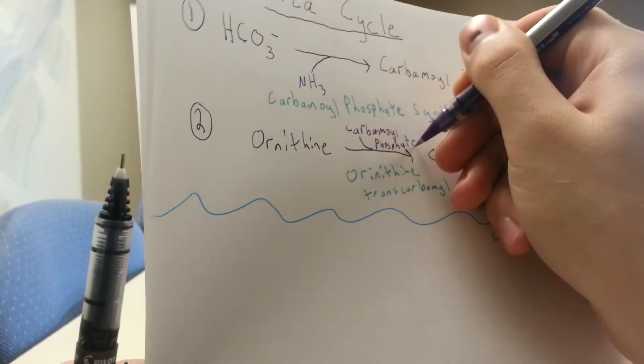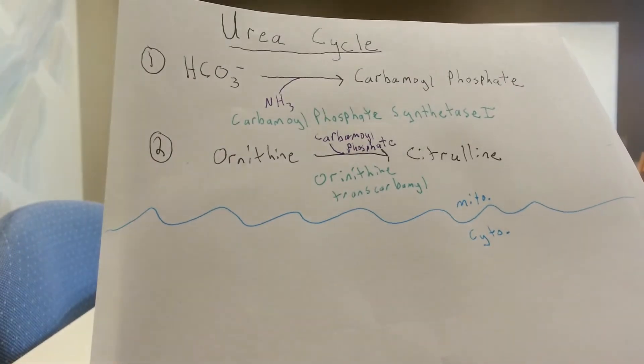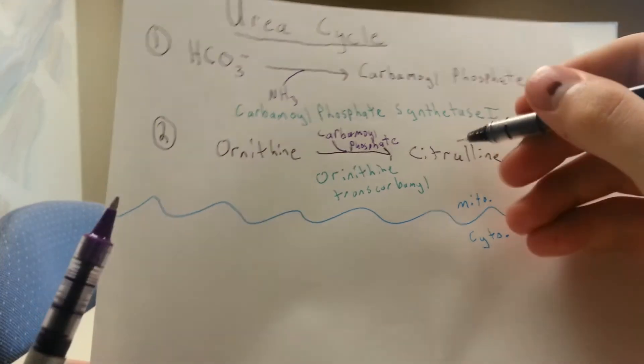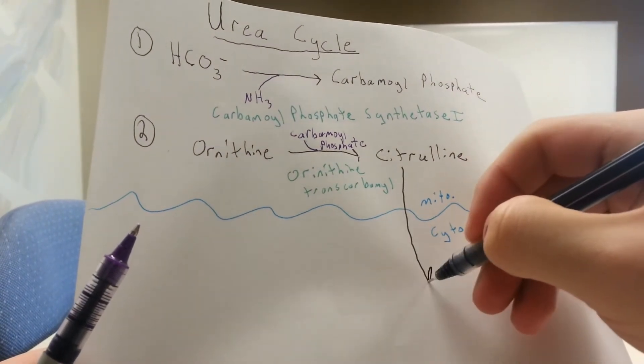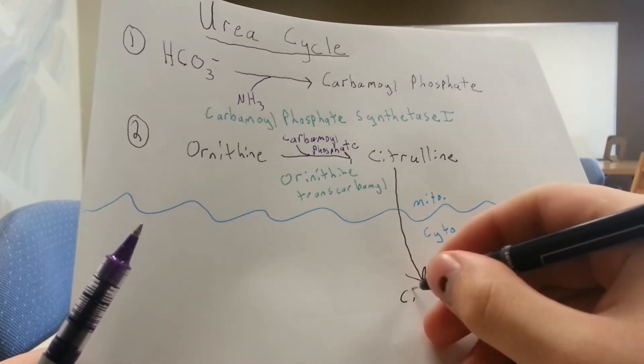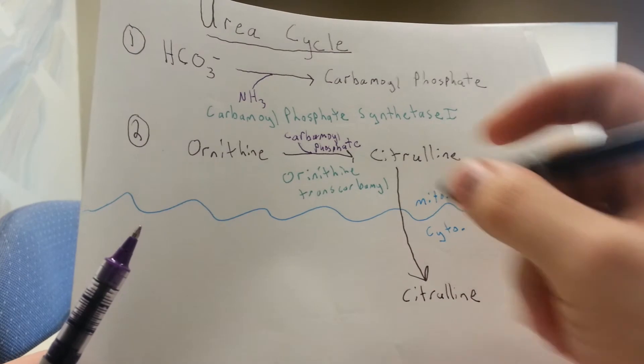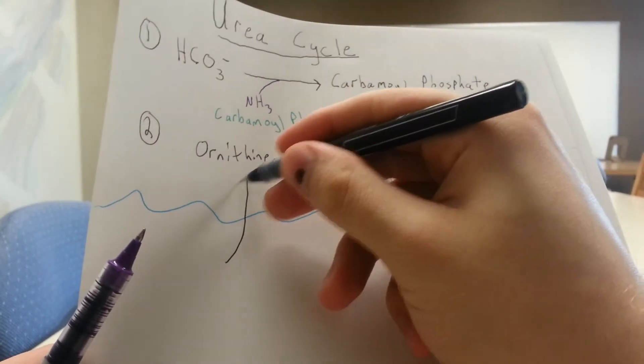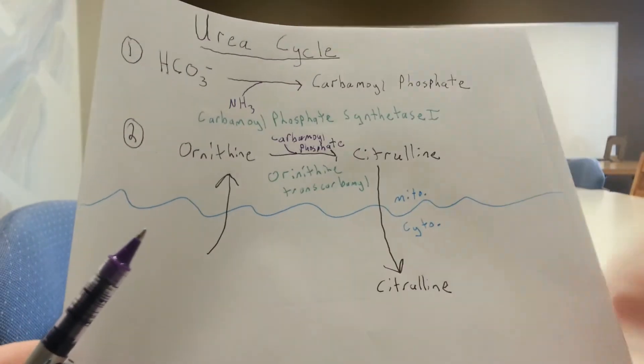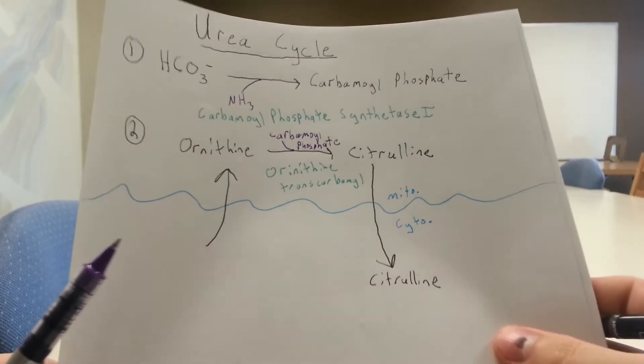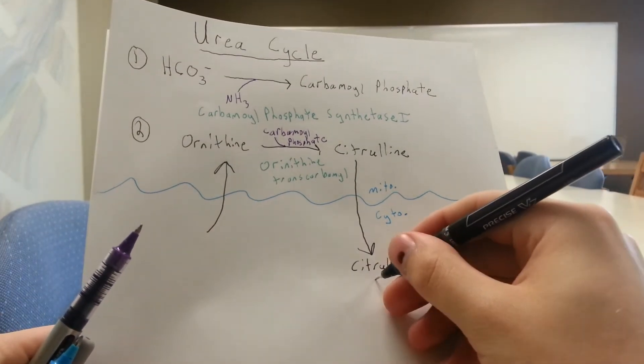Now that we've got this set up, and this is happening inside the mitochondria, now it's going to be transported outside. So we're going to take this citrulline, and we're going to go into the cytosol here, and I'll just rewrite citrulline. And this starts the majority of our cycle, and ornithine is being pumped out of the mitochondrial membrane as well, but I'll get to that in a bit, just to have the arrows there. So now I'm just going to draw the steps of the cycle, and without any other details, just so you get the names down.